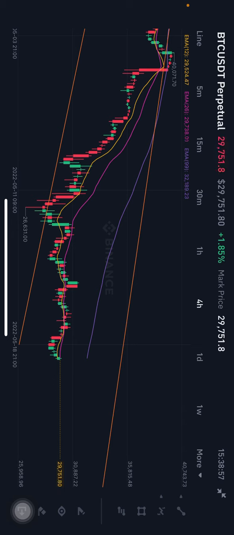Of course, this market is going to move up to resistance. That's what it's going to do. It's a must. It's going to move up to 30k. Bitcoin is going to move up to 30k from this current moment, before coming down to support again, 28 or something. So it's not best to enter at this moment.